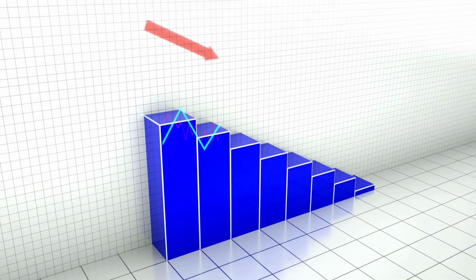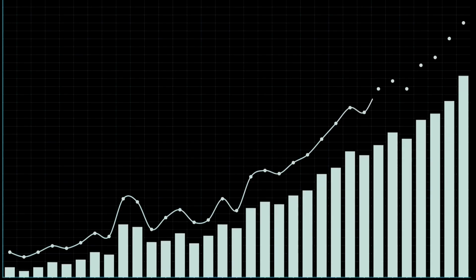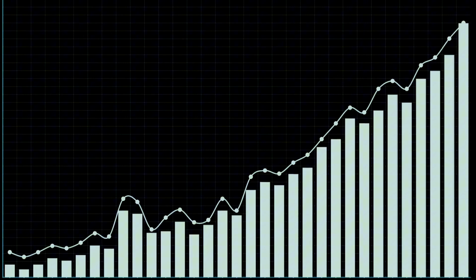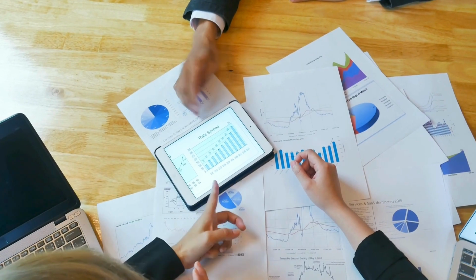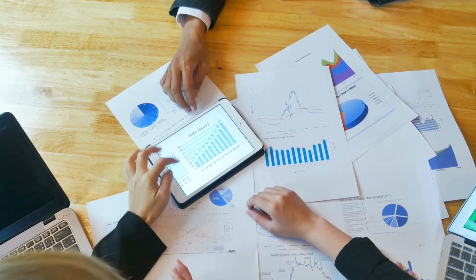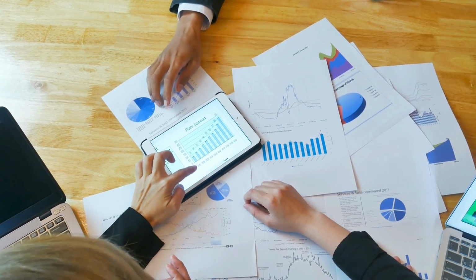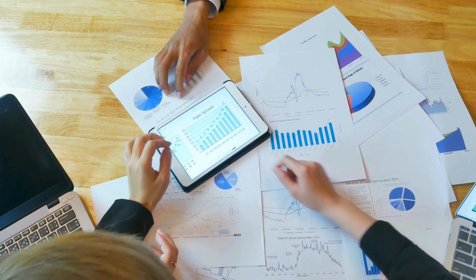Here's how it works. Imagine a politician shares a graph claiming a big drop in unemployment. But if the y-axis only ranges from 9% to 10%, that 1% decrease is exaggerated to look like a monumental achievement. Here is how to spot it. Check if the y-axis starts at 0. If it doesn't, the graph might be trying to exaggerate changes. Secondly, look at the intervals on the axis. Are they consistent, or are they unevenly spaced to manipulate the scale? This simple check can help you spot whether the graph is designed to inform or mislead.